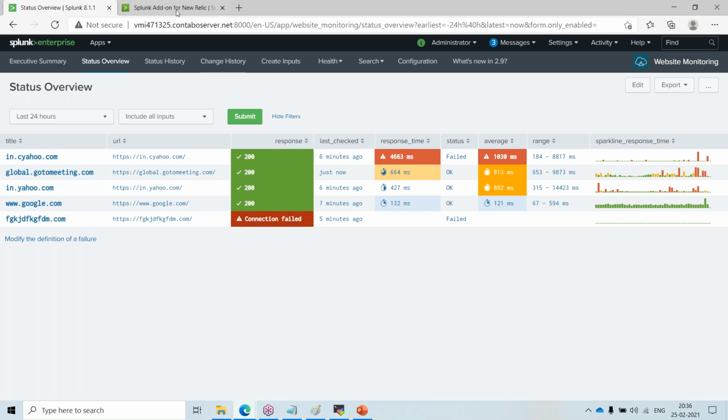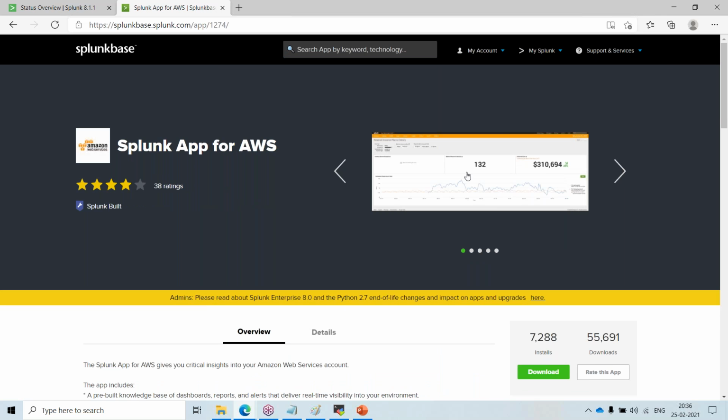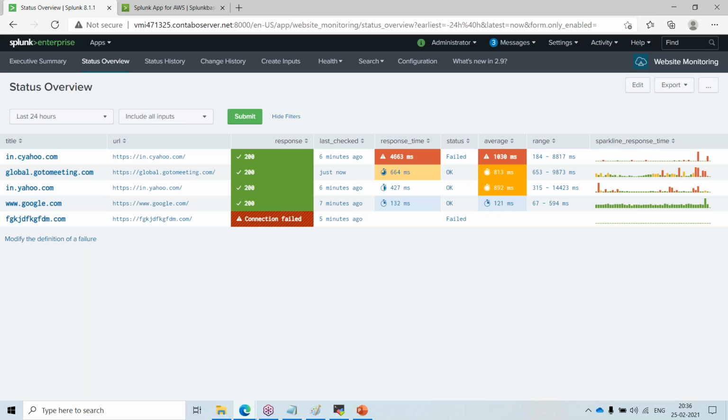If you want to monitor something like AWS, it has an app for AWS. If you have an application hosted in AWS and you install these apps, the data can be looked at in the same tool.